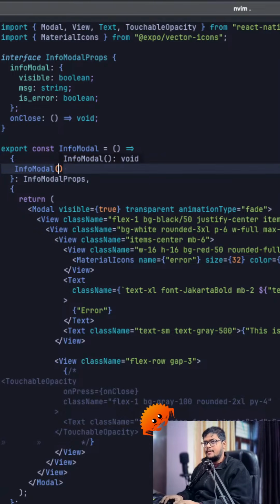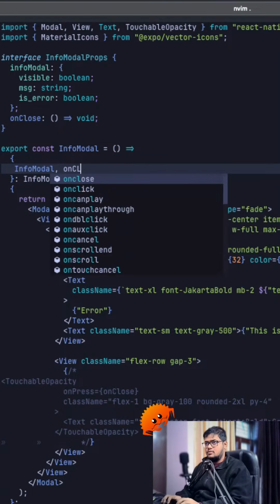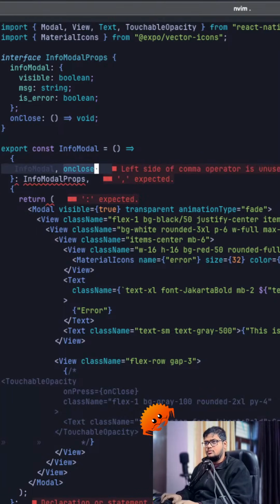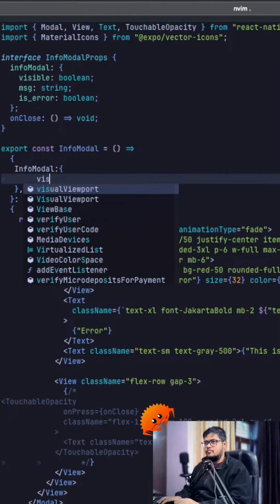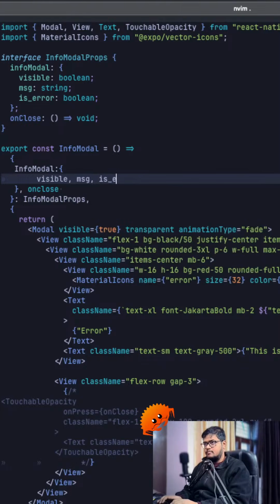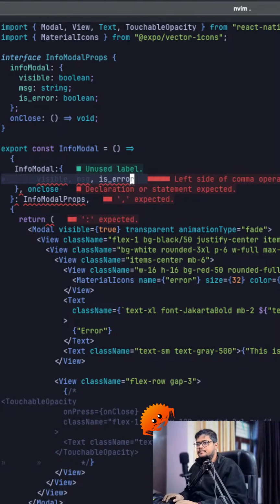Info model, and on close, on close. Maybe I just don't need these, so it's okay.